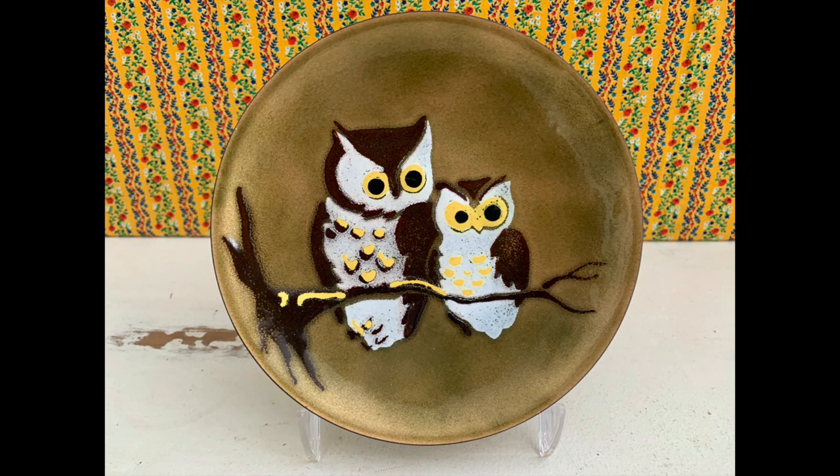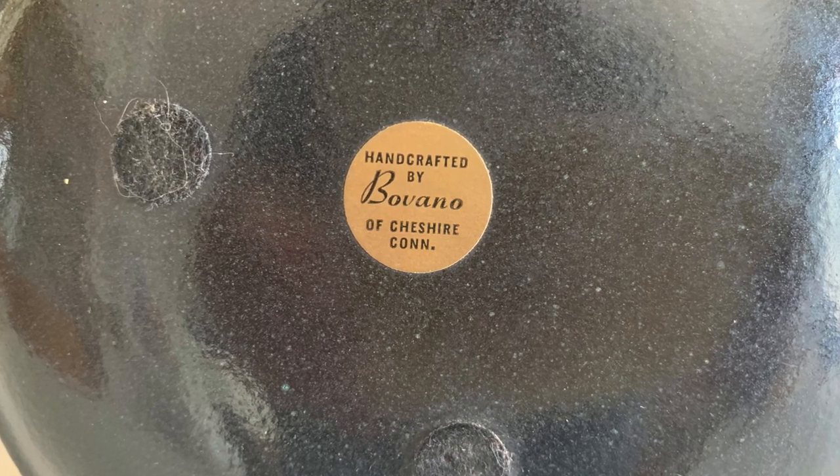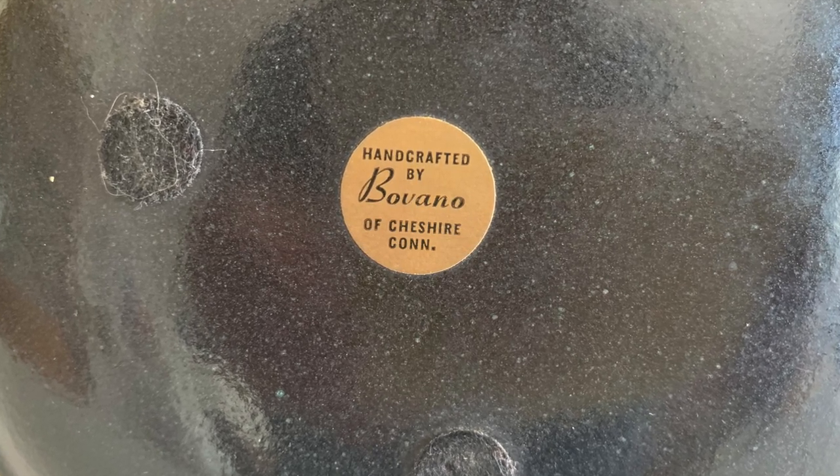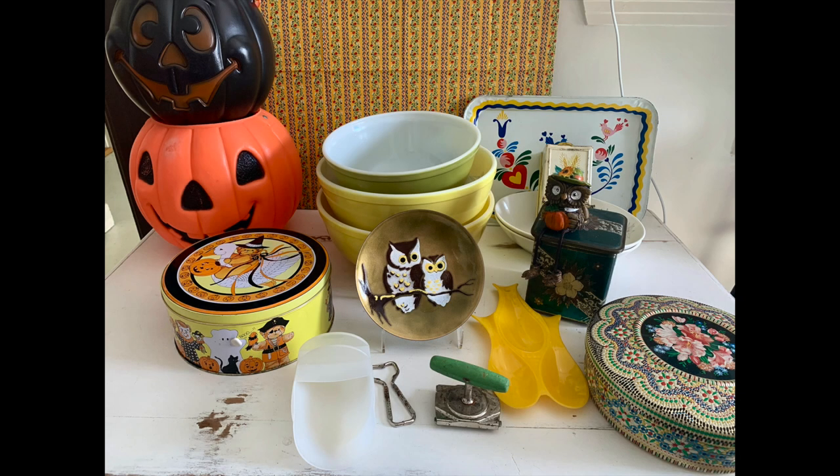As well as this — this is an enameled metal plate with these sweet owls on it. It's probably only about six inches across, but it is so cute. I've never really seen anything like it. Here's the sticker that's on the back of it. It's got a little bit of weight to it. I don't know how old it is, but I really like it. Here's a quick peek of all the things. Thanks for stopping in — I do have a couple other little hauls and I can definitely show you my stuff. Everyone take care.